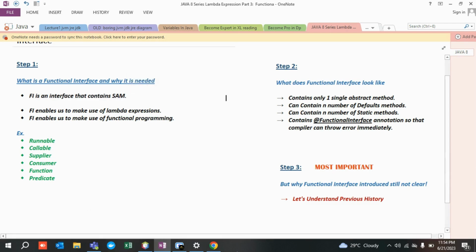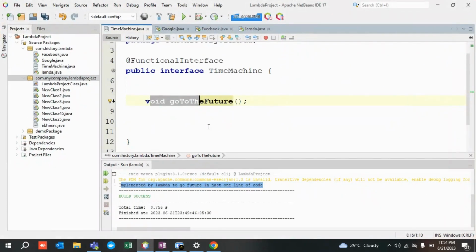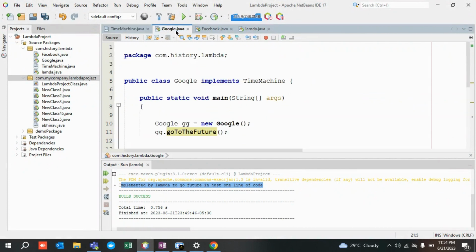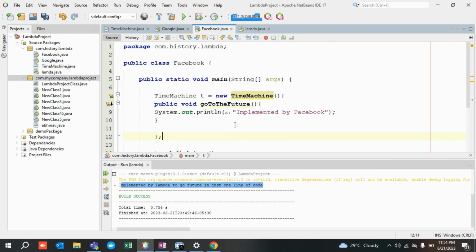So I hope you guys are able to understand now what the use is, where the history is coming from, and what the problem was. I have explained it in the most detail that I could at this point in time. Even if you want some more details or more depth, please comment in the comment section, guys. I'll be happy to help you out.